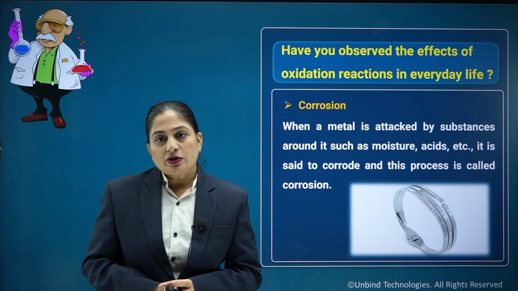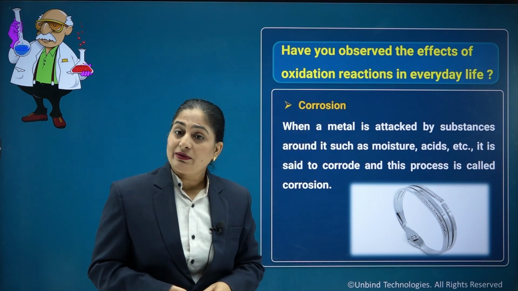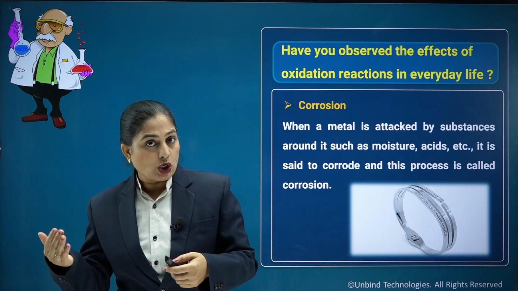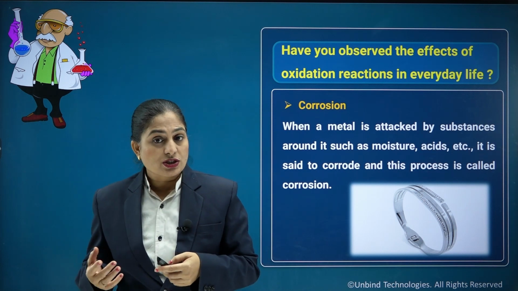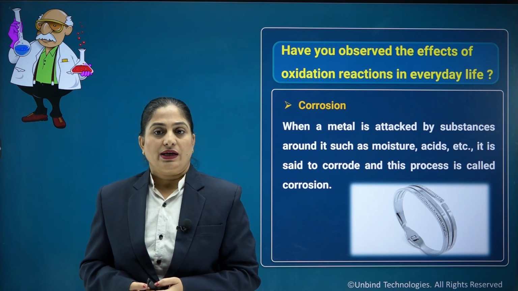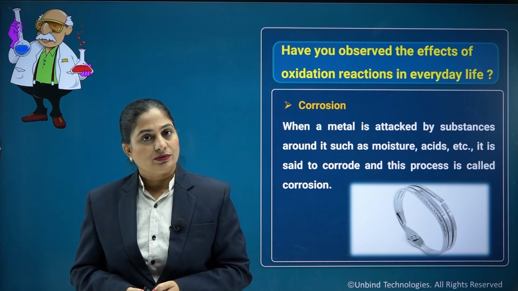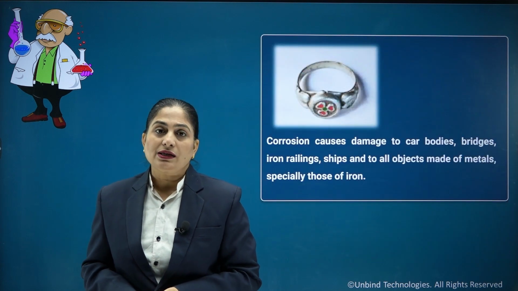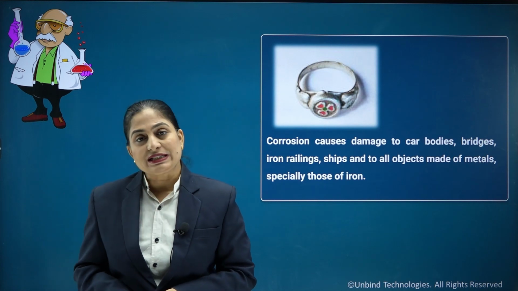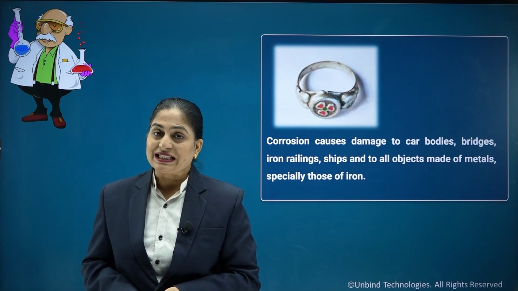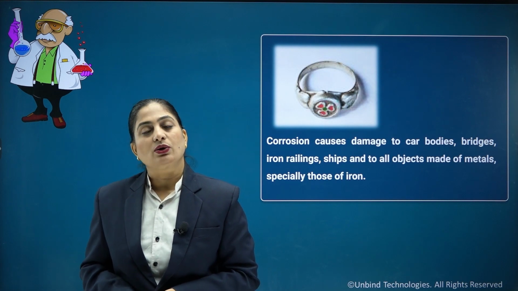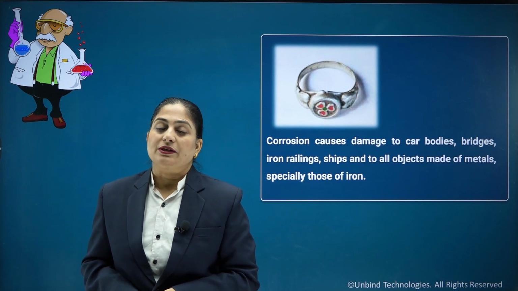product. So if I ask you what corrosion is, we can say when a metal is attacked by any substance around it, in terms of moisture, oxygen, acid, salts, it starts corroding. Its surface starts deteriorating, and we call the process corrosion. The less reactive metal will not corrode so fast, whereas the more reactive metals will corrode easily. We know that gold is less reactive and thus it does not corrode easily, and we can see the shine on the gold substances easily.